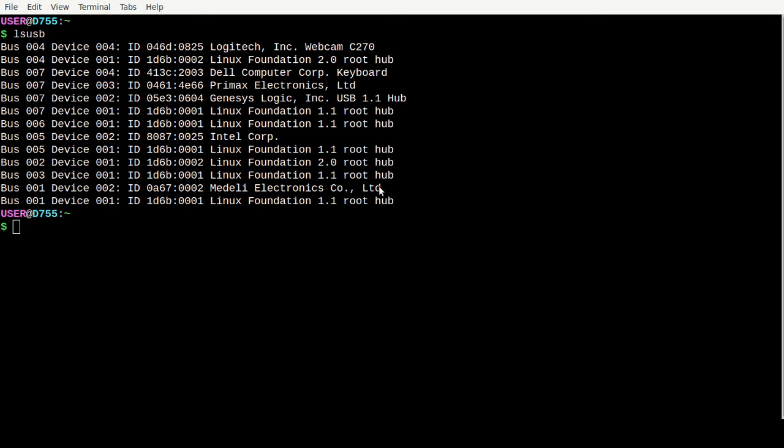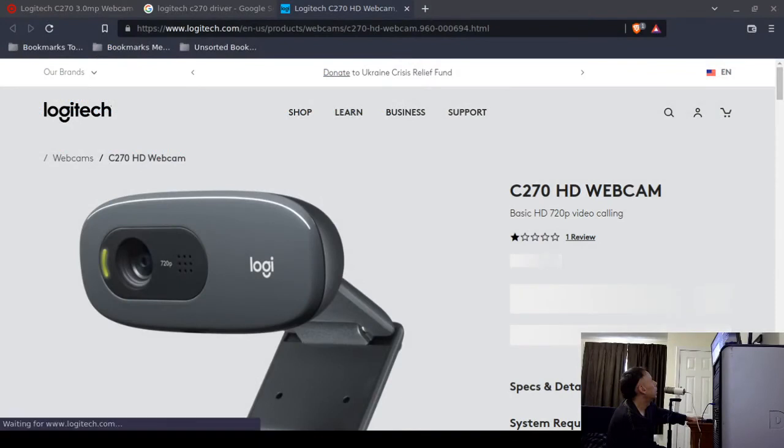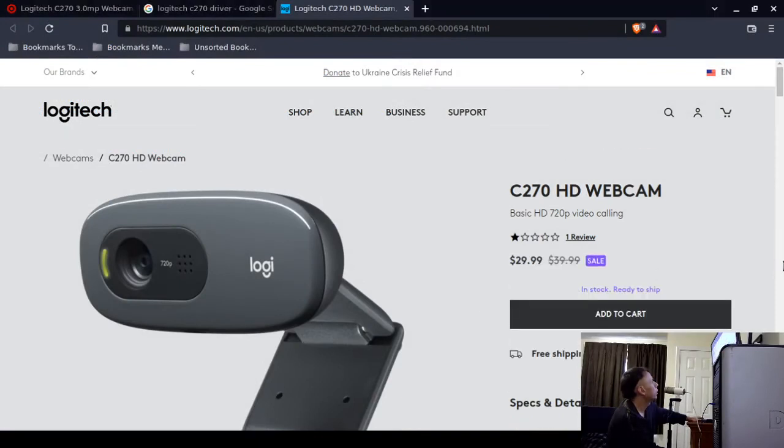Okay, and I will show you on screen. This is the official web page for Logitech, their sales page. Look at the price, $29.99. So I paid their website price. I could have got it for $18. It's the same camera, because it's right there.